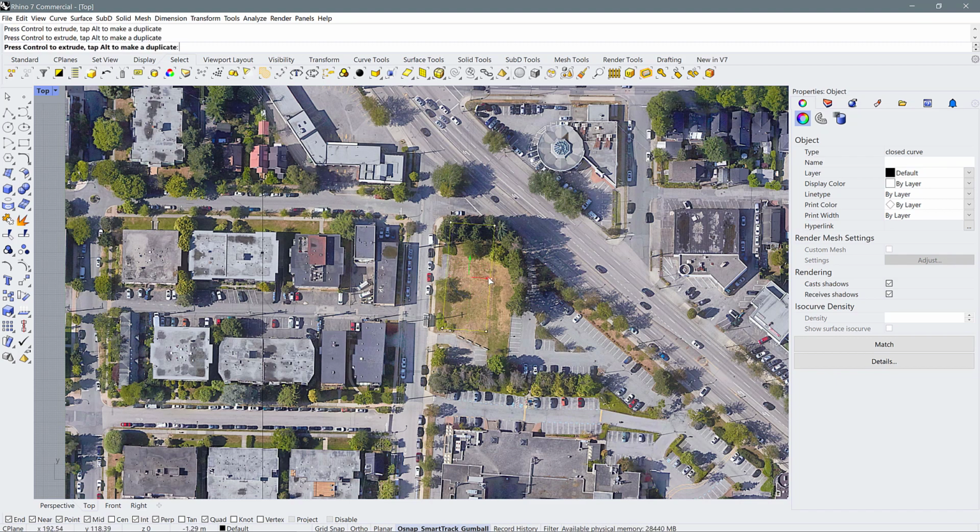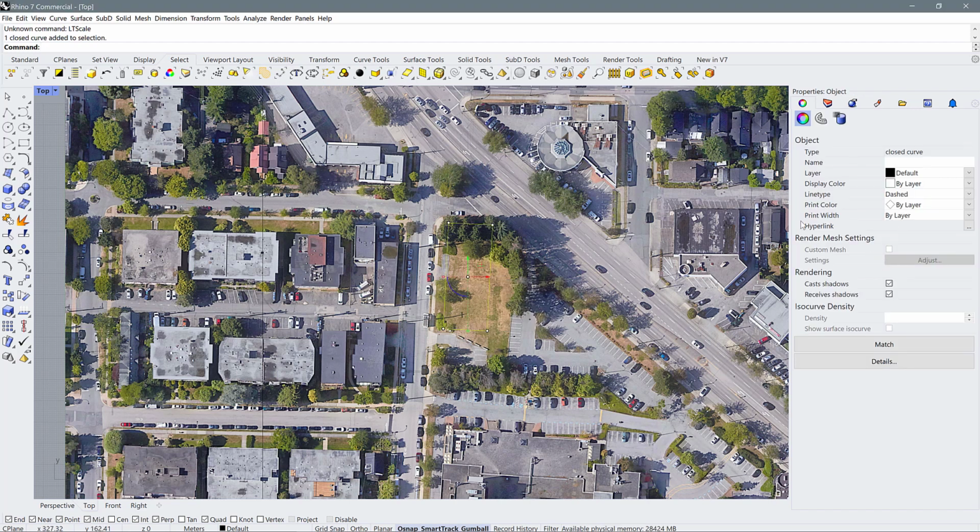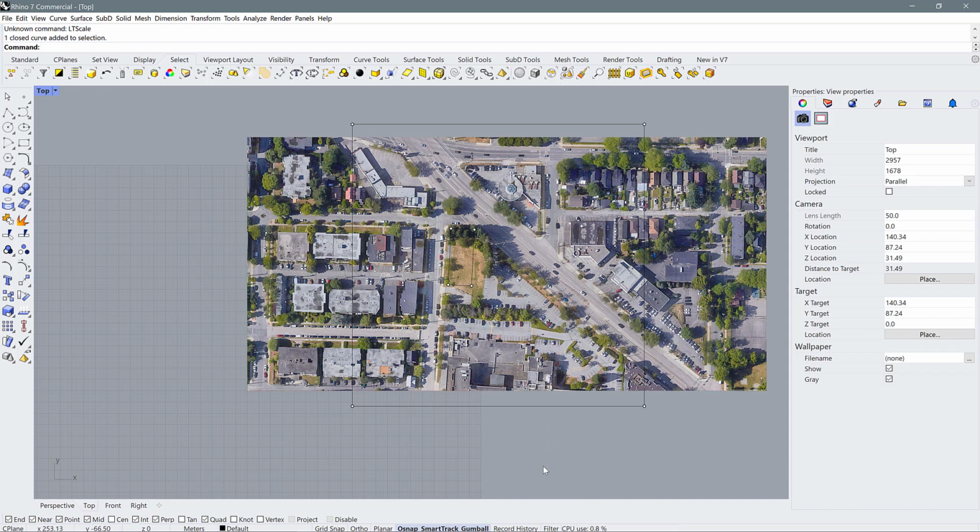Again, it's not a rule that you have to outline the site, but it's always nice just to have a sort of reference idea of what the site might look like. And you might even make that just a dashed line or something like that. You can change your line type here. Line type, dashed. We'll do LT scale just to check on how our scale is. Oh, that's an AutoCAD command. Okay, we'll just leave it like that for now.